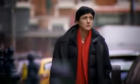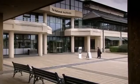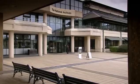Xanthi has come to the National Archives to find out whether there's any surviving records of the English at Stirling Castle in the 14th century. The Holy Grail is to find a name for the knight, but it seems unlikely given he died over 600 years ago. She's meeting archivist Jessica Lutkin, who has uncovered some surprising documents.